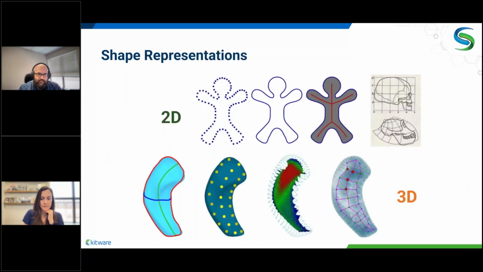Another important concept to the rest of the webinar is what a shape representation is, and it refers to a standardized method for capturing geometric features across a large number of objects. Here we show several examples, both in 2D and 3D. For example, in 2D, we have point clouds or curves or skeletons or grids. And in 3D, from left to right, we have parametric representations such as an ellipsoid, or point distributed models. We have medial representations or skeletal representations.